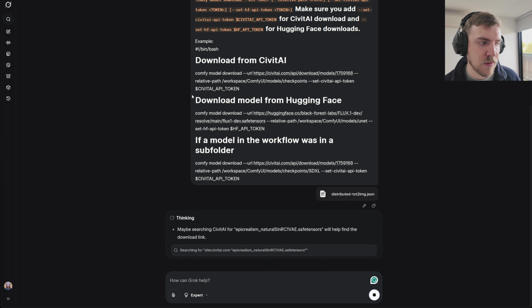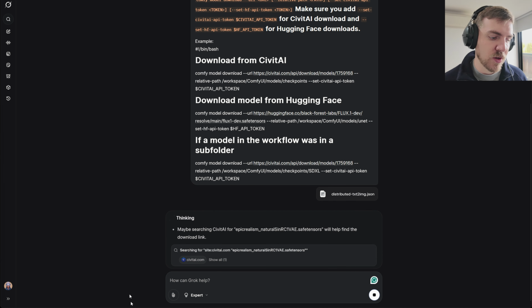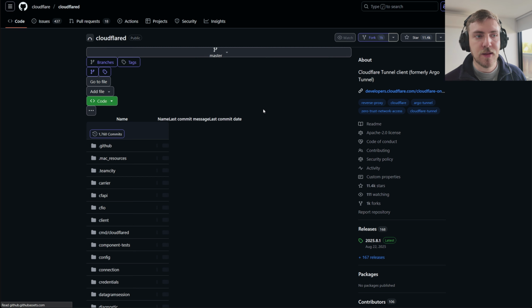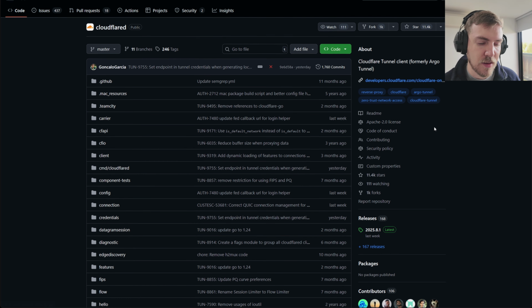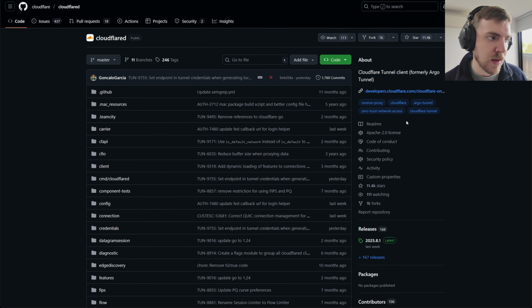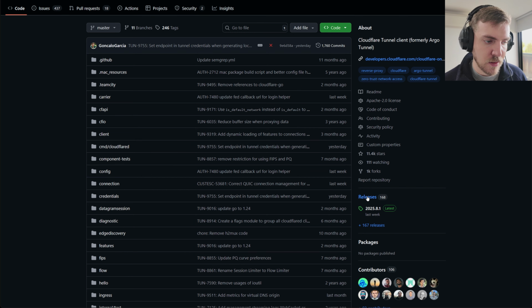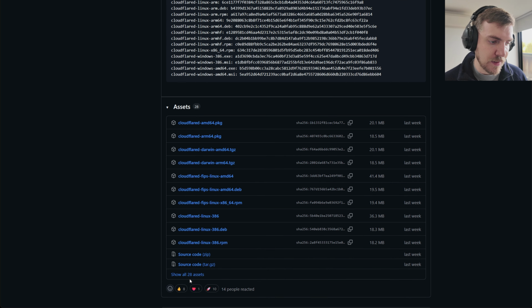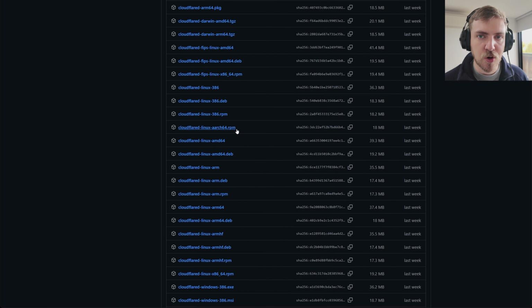While that's processing, we'll do one more thing. As mentioned before, we need to create a Cloudflare tunnel and download the Cloudflare client from their GitHub. If you Google Cloudflare and go to releases here, you can find an install for your operating system.